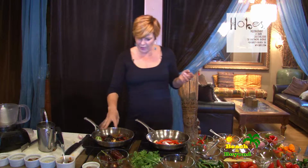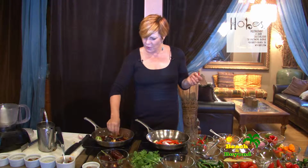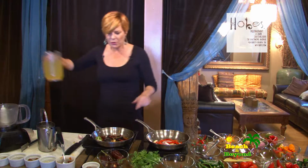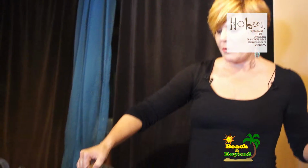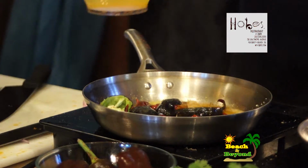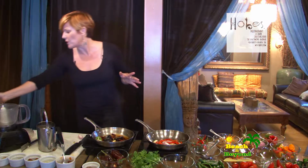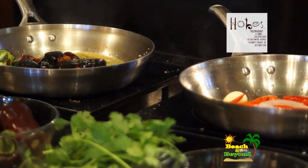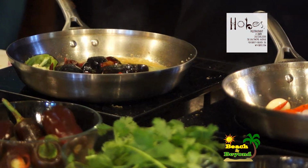This is starting to brown, and if you notice, you see how your chilies are getting dark? That's when we want to start hydrating them. Now these have been dehydrated, so we want to start hydrating these chilies by adding a little bit of veg stock. If we get them too dark, they'll start to taste acrid or bitter. So it's very important that you find that flavor. Now I'm just going to add a little bit of bay leaf in here and a little bit of cinnamon stick, but both of these I'm going to take out before I puree them. They're just to give a very, very subtle nuance to that salsa.